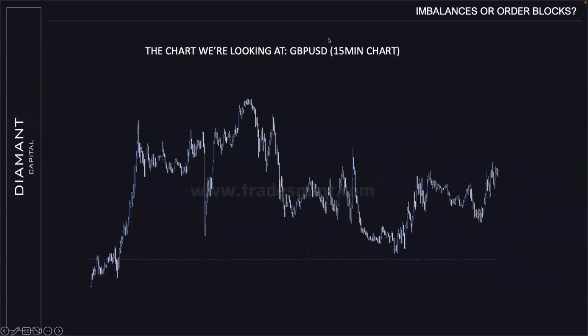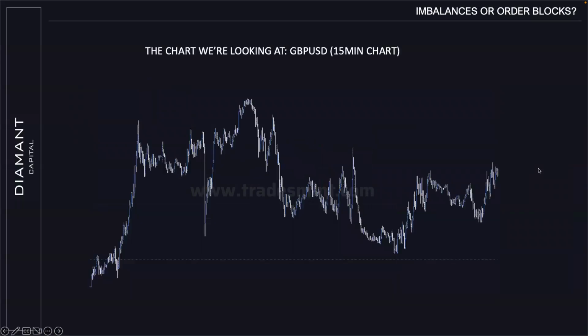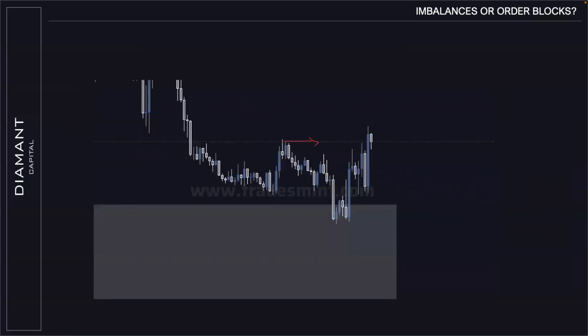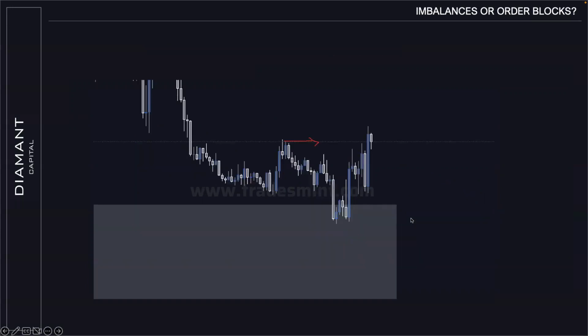So what we're looking at is GBP USD on a 15-minute time frame. As you can see, this is the price action that played out. Now, zooming into one of the areas on this price chart, I believe it's this area right over here, just below the equal lows. So that's pretty much the area we're going to be looking at. So what do we see? We see this high time frame demand zone being respected. It's quickly just gone back into it.